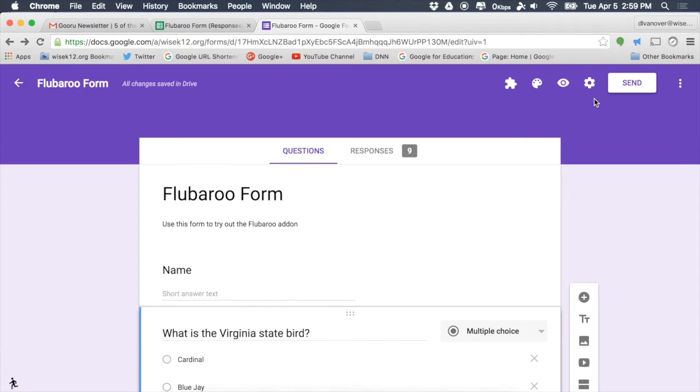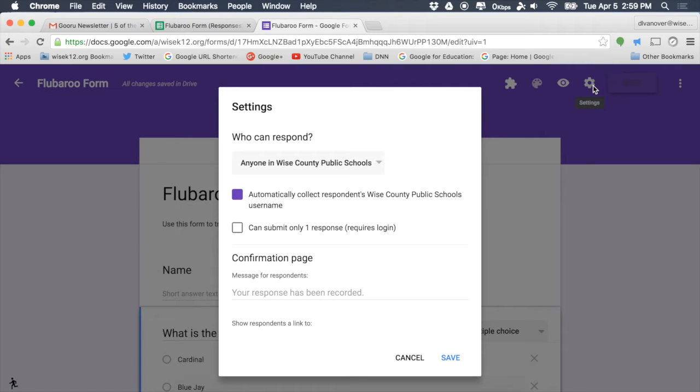Google Forms has an option that allows you to retrieve the username of the person submitting the response. You need to make sure that is checked for it to log the person's username in order for the email to be sent out through Flubaroo.